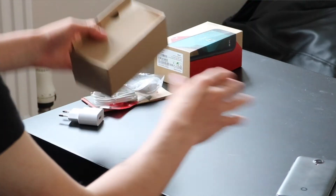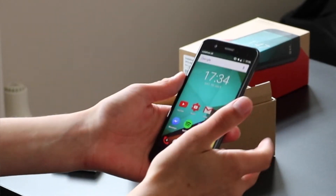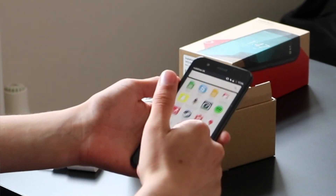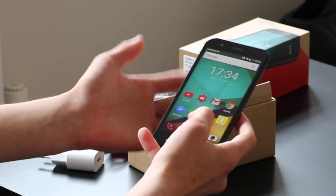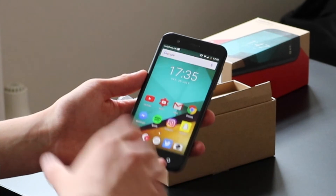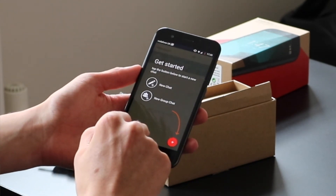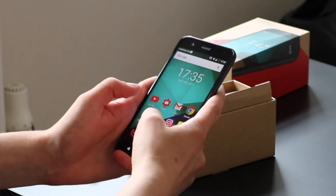That's all that's in the box. The phone is now up and running — I've installed all the apps I use on an everyday basis, ready for testing. The phone is performing pretty well and the screen doesn't look bad either. It's pretty much running stock Android Marshmallow, one of the latest versions, although it does have quite a bit of Vodafone bloatware with various apps, which is a little annoying, but we'll test them out and see what they're like.